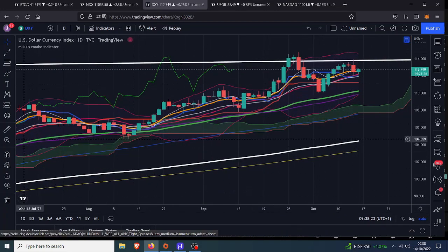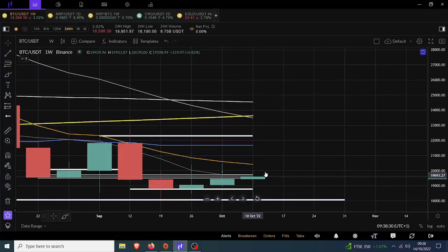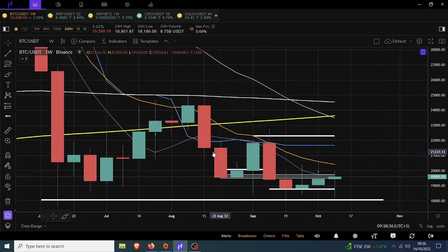So don't get too excited, although there are subtle signs of a change in behavior. There are areas of significance which are being tested right now, but as of this very moment in time, the Dixie basically says everything we need to. No, not the Dixie. The Nasdaq basically shows us everything we need to know, which is no one knows nothing. And we shouldn't fight the Fed, as we all know.